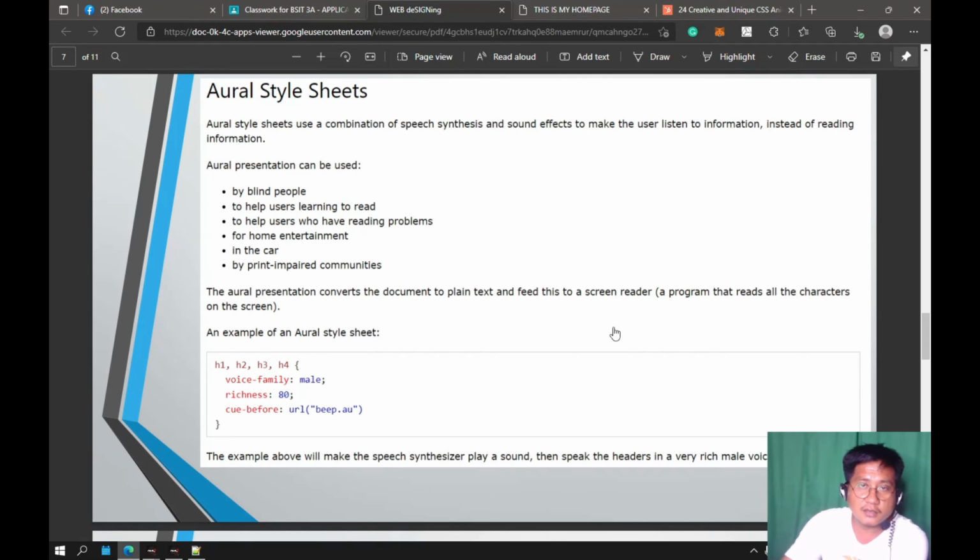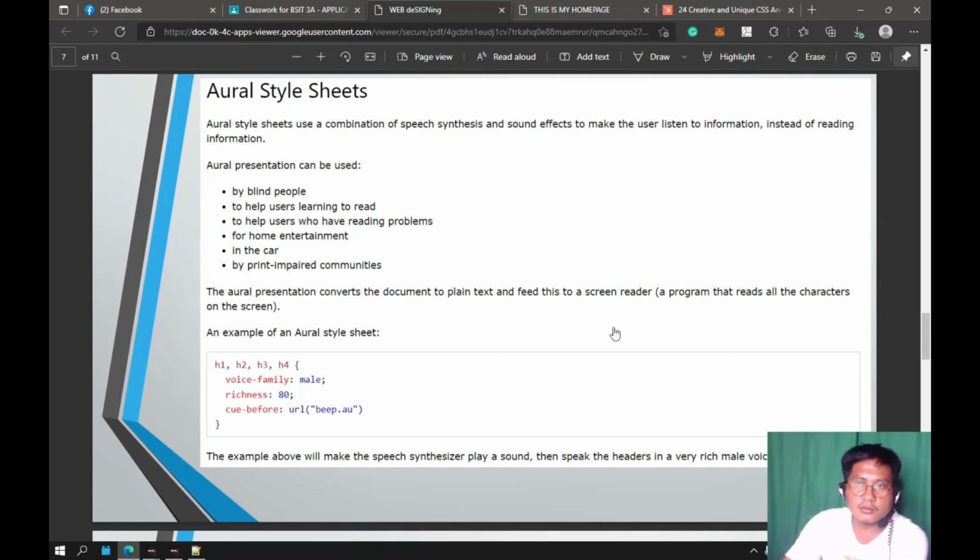This is very helpful to blind people, users learning to read, or users who have reading problems. So for home entertainment, or in the car, or for print-impaired communities. So it will add a voice, let's say from text.